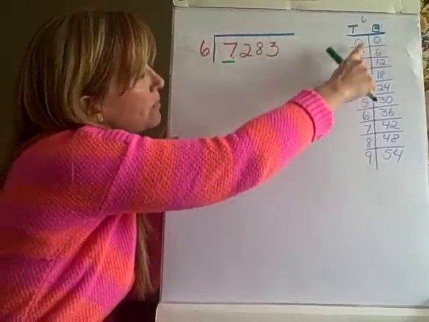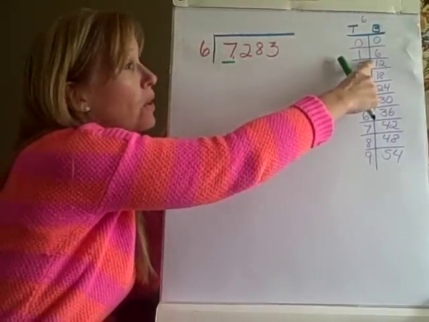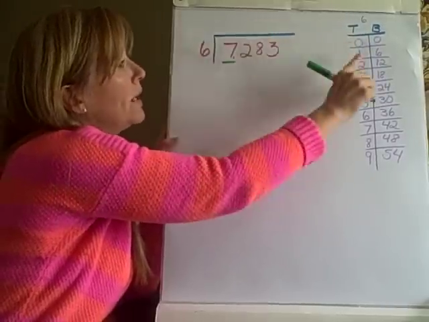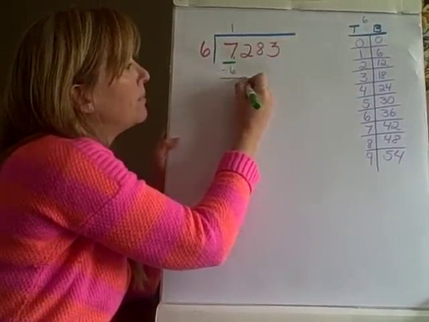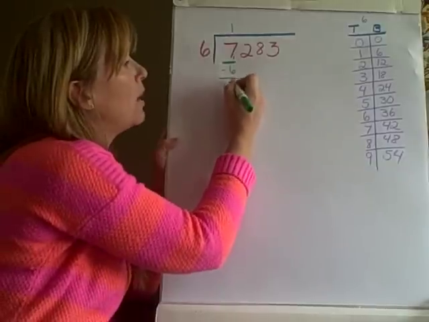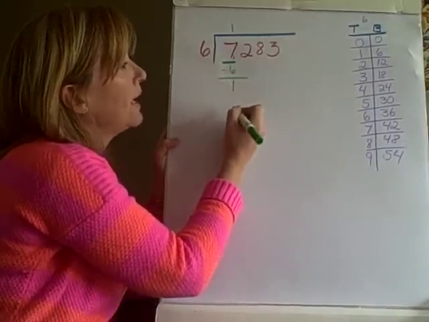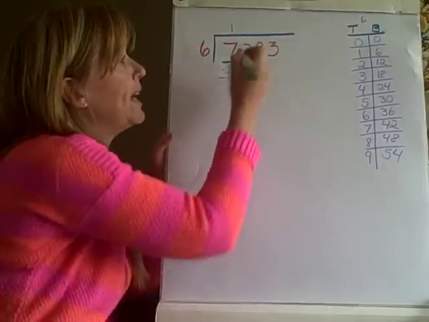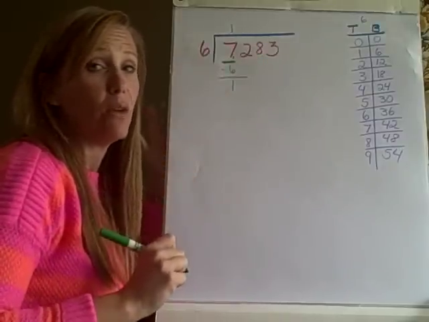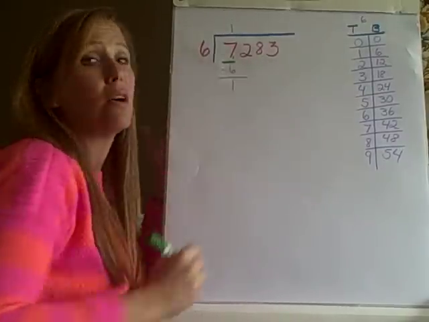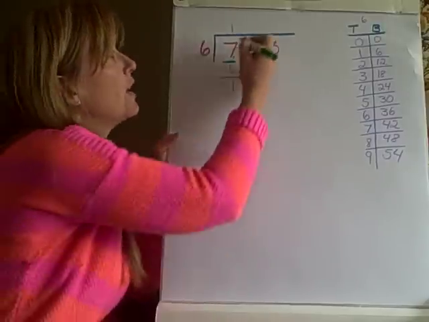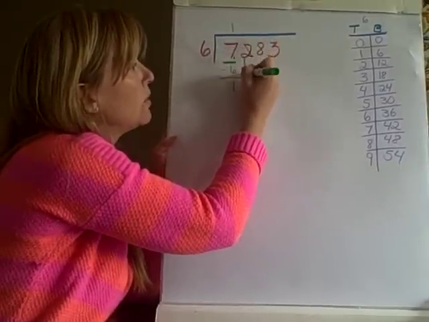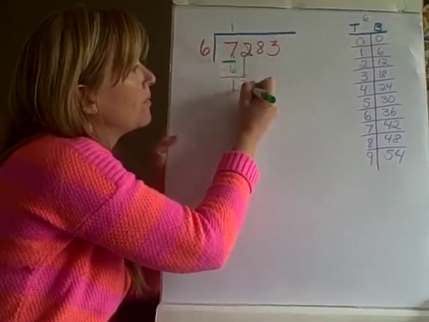So 6 goes into 7. If I look at my top-bottom chart, my closest number to 7 without going over is 6. I put a 1 on the top, a 6 on the bottom. Then I'm going to do my subtraction problem. And whenever you subtract, you have to bring down. Now, I'm going to cross out to bring down because as the numbers get longer, you forget to use all the numbers, and then you get a wrong answer, and it gets frustrating. So I'm going to cross out that 2 and bring it down.